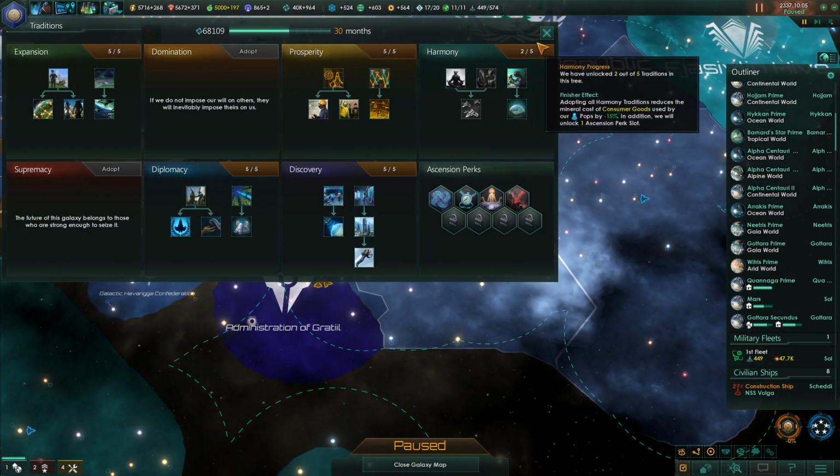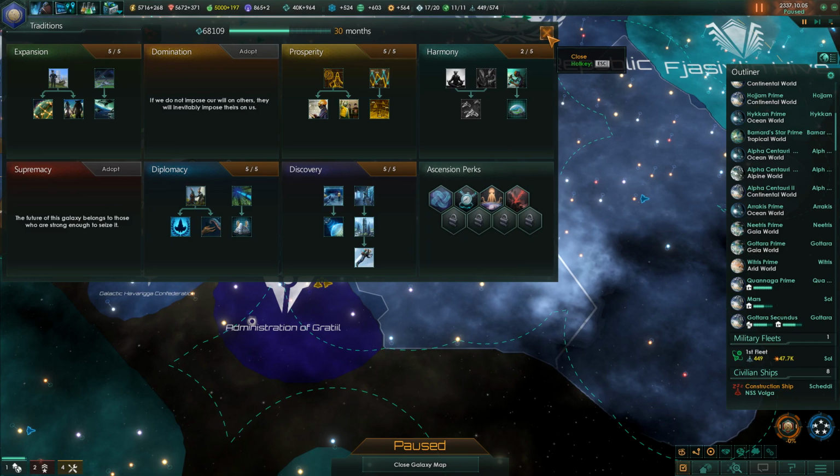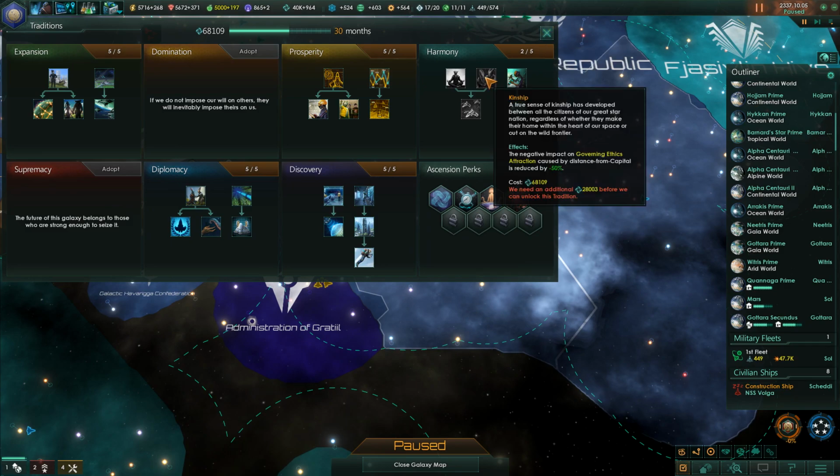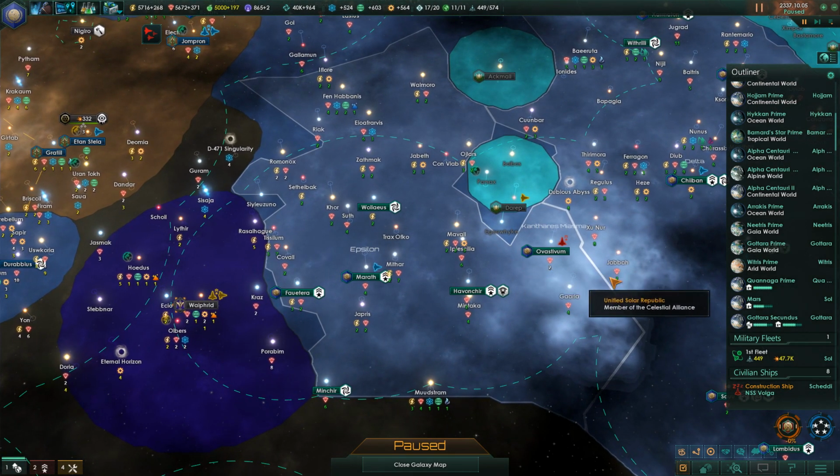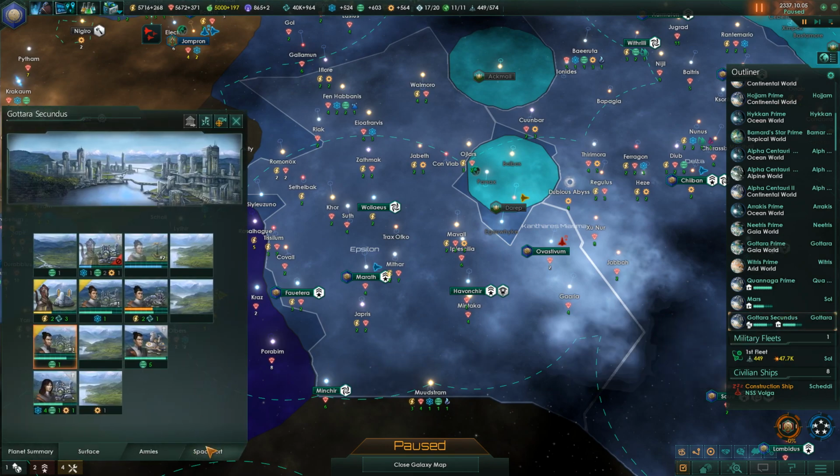That's why. Unity-wise, we are 30 months away from our next perk. Which one are we going to go for? Yeah, probably kinship, because the negative impact on governing ethics attraction caused by distance from capital is reduced by 50%. So it basically helps the empire stick together. Short version there.